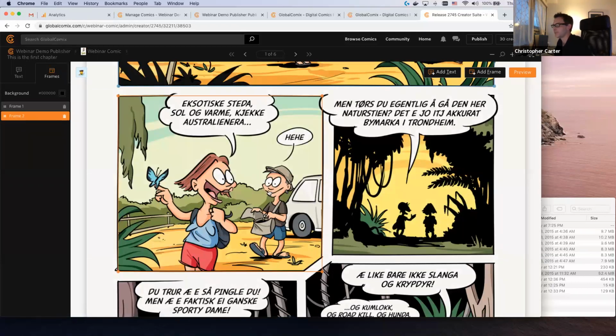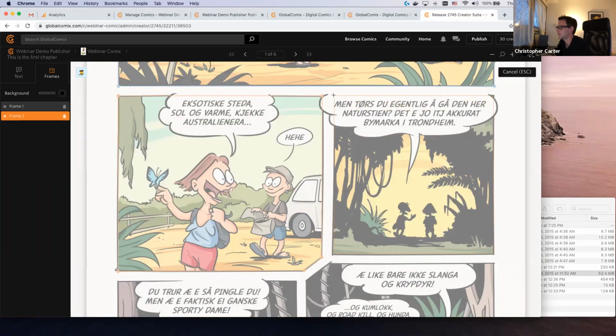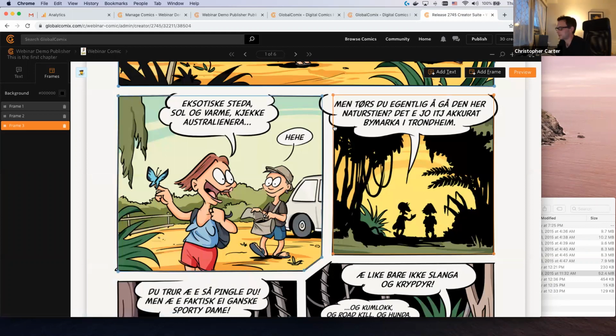You'll notice here that this panel isn't actually a rectangle, so that's not actually a problem. If you hover the mouse over the line on any point, you can add these points and you can drag the points around. And by adding points, you can actually make odd shapes. I'm going to go ahead and do that quickly for the ones that are sitting up here. I'm going to go and add a couple of points like such. And what I'll do is I'll trace the outline a little bit so that the reading experience properly captures this speech bubble over here.